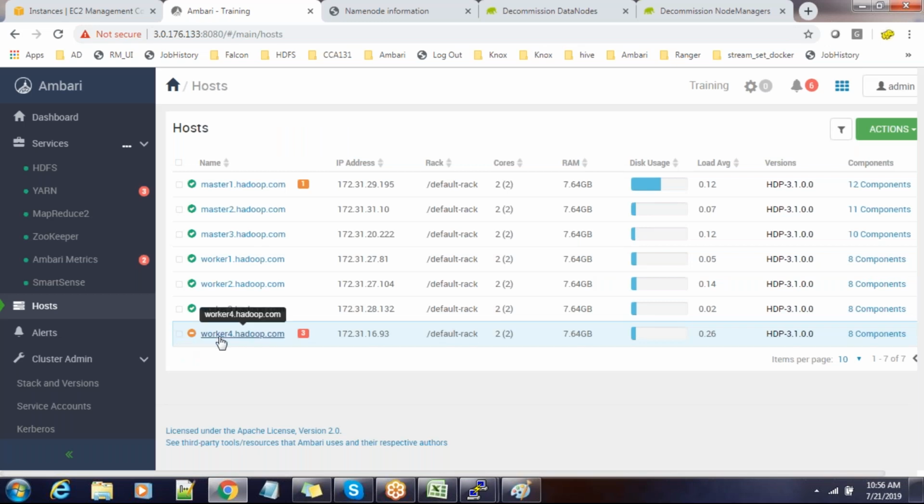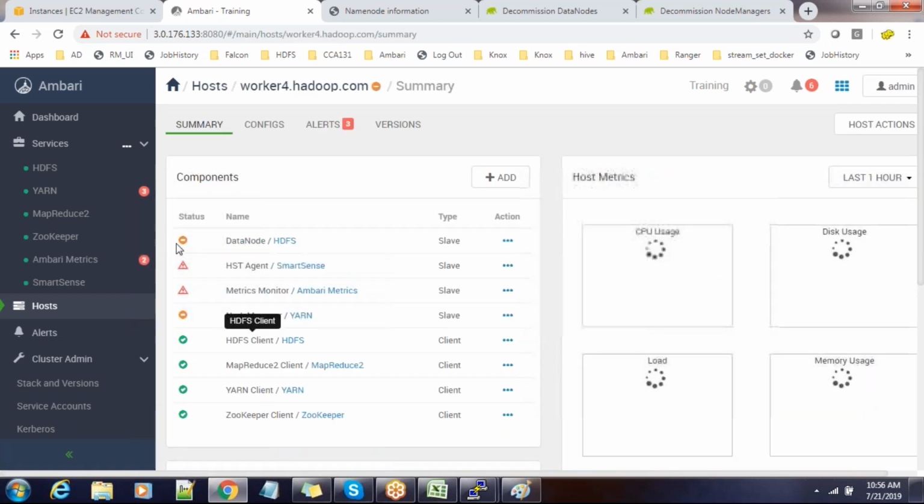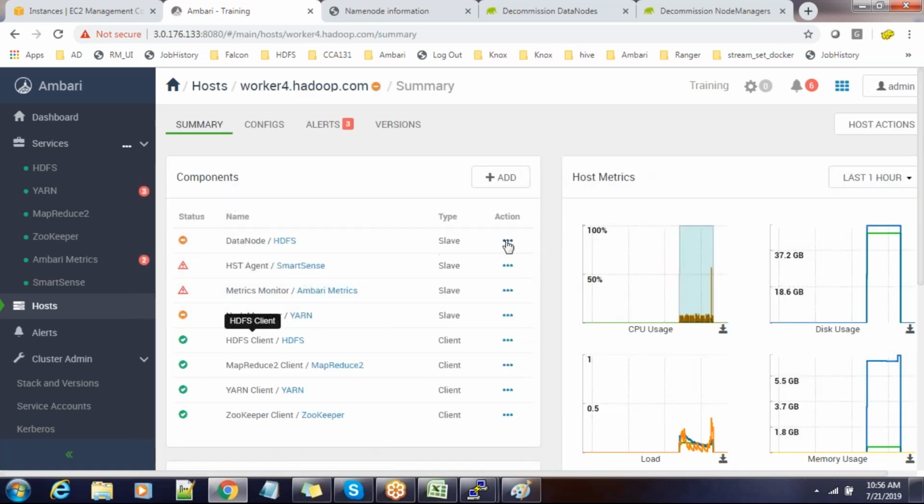But in a real case you have to wait until this is completed. And also I'll have to stop this service once the decommissioning has completed.